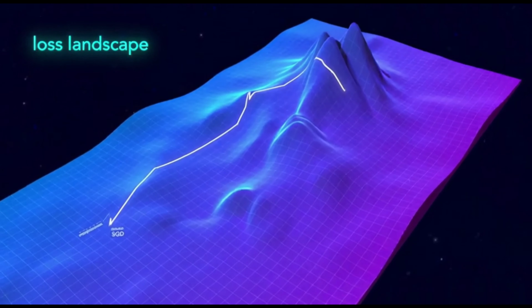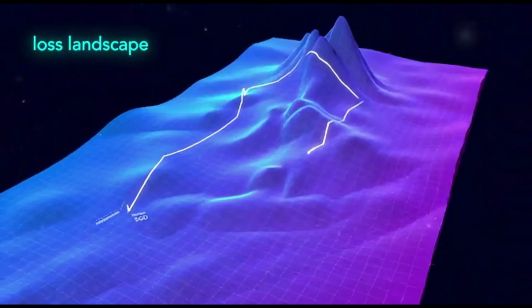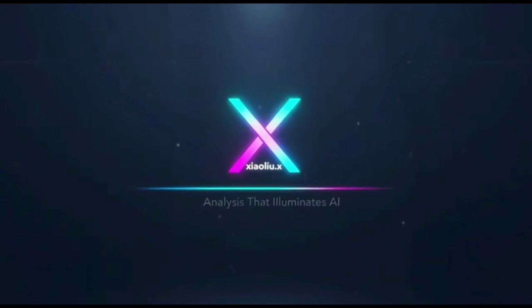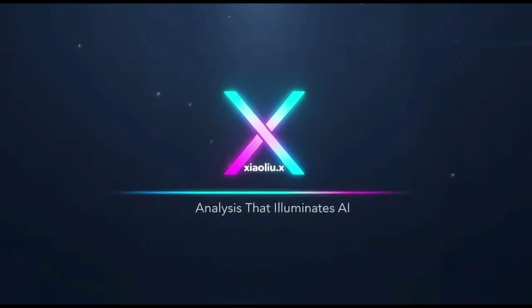There's a secret lurking in many neural networks: a single dominant direction in weight space, the so-called rank 1 spike. Standard optimizers wander aimlessly on the flat plateau around it. Spectral methods, however, see the spike for what it is and ride it straight to better solutions. In this episode, we visualize how that works.